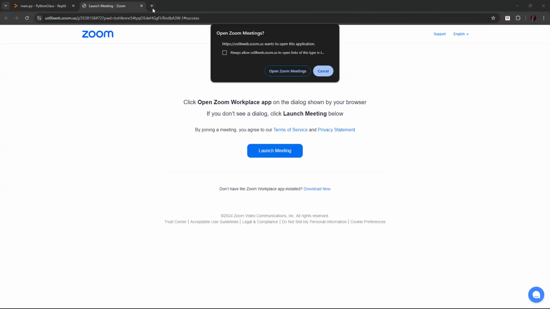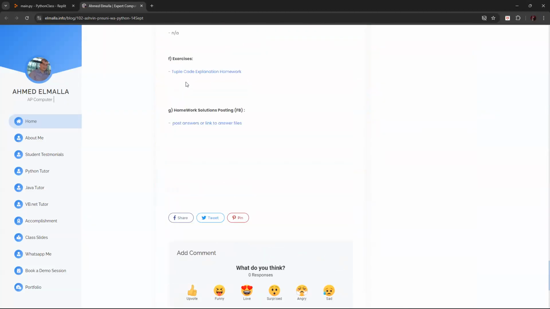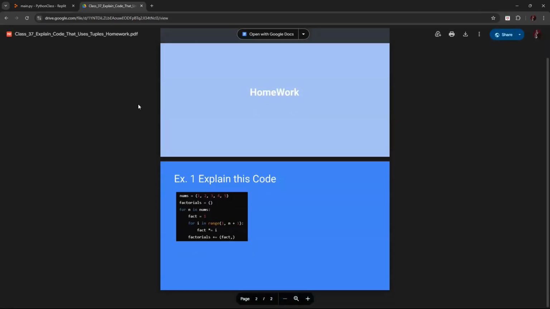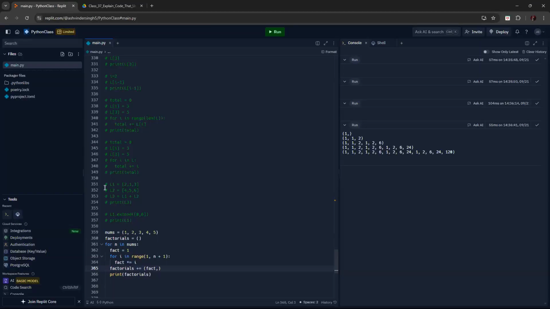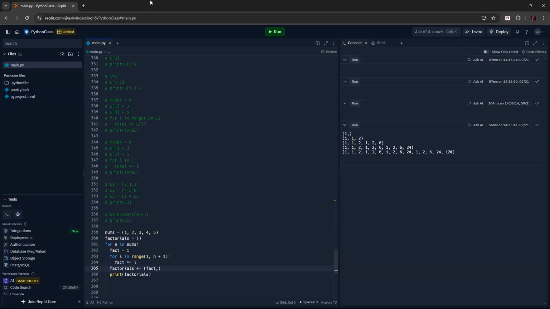Oh, there's a Zoom meeting. Okay, this one. Oh, the factorials is in line with the for. Okay, I think now it's correct.